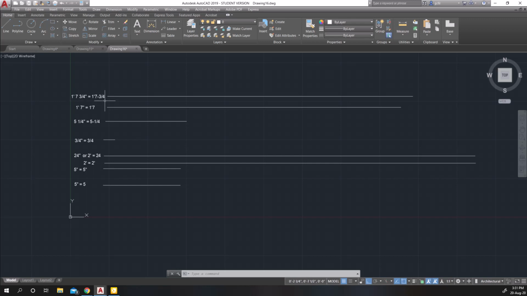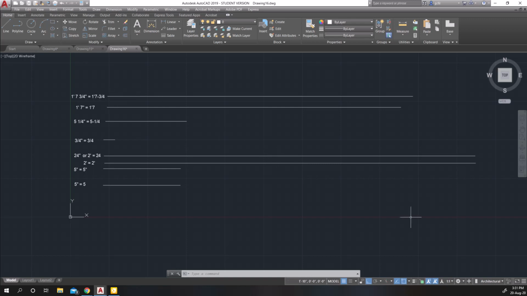However, in AutoCAD, we would type 1'7-3/4. So basically, using the word and, 1 foot 7 3/4 inches, that and gets supplemented by a minus sign or hyphen or a dash, whatever you would like to call it.